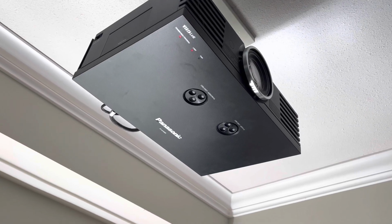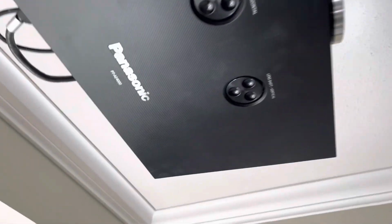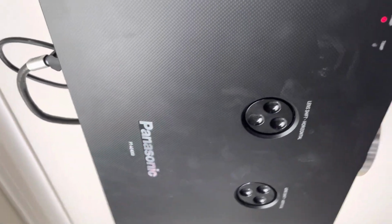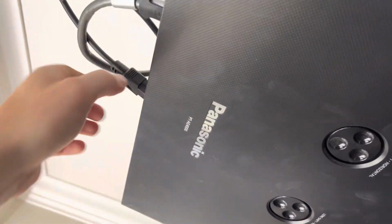Taking the bulb out of the Panasonic PT-AE4000. Pretty easy. All you got to do is, it looks solid, but you reach around. Let's first undo the power.